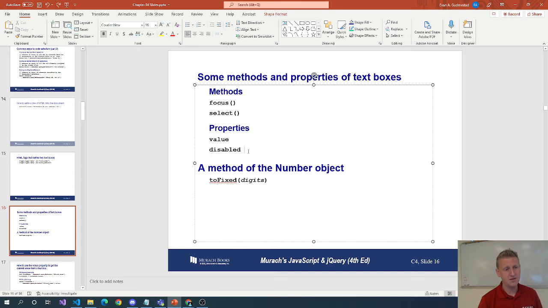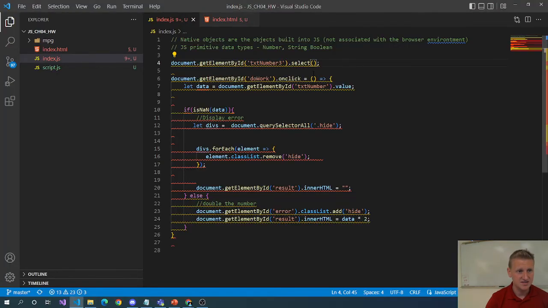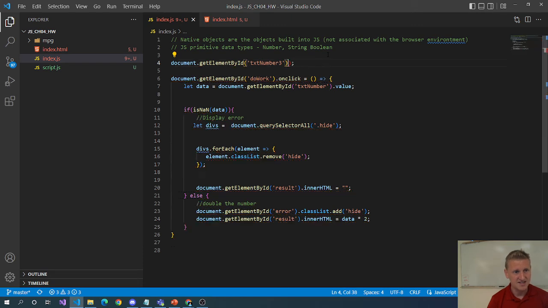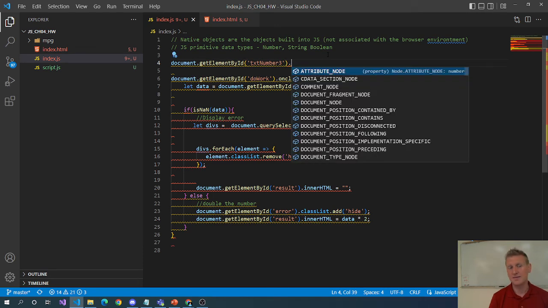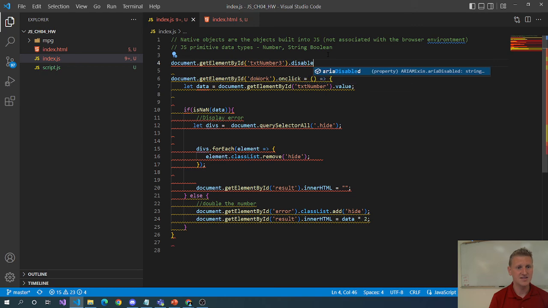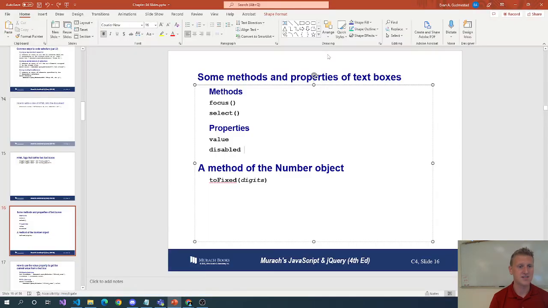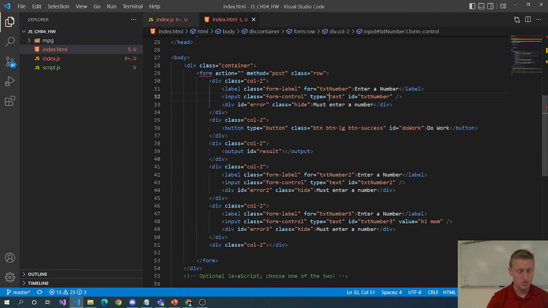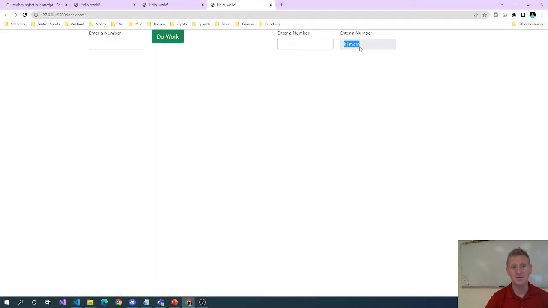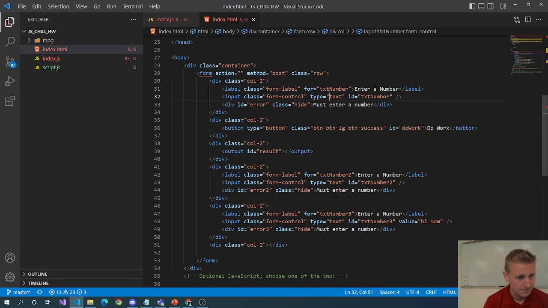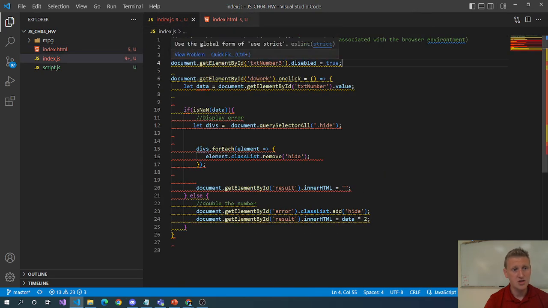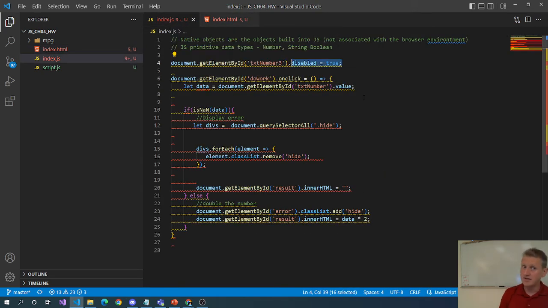If you've ever seen a disabled text box, I could say .disabled. A lot of times I do this with buttons. You can disable a control. It can be kind of maddening sometimes, which does not let the user interact with it. Of course, you could do this with HTML as well, but that's not dynamic. The idea is that we're doing this on button click or on validation or what have you.